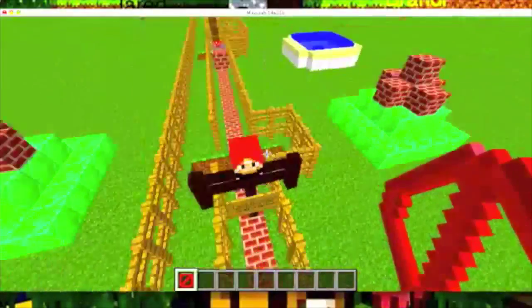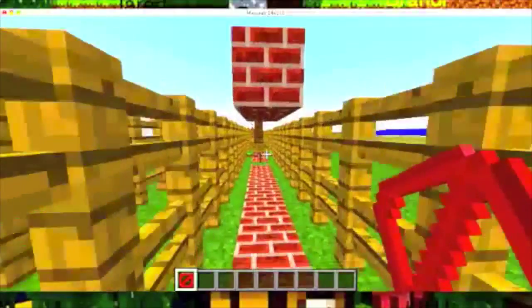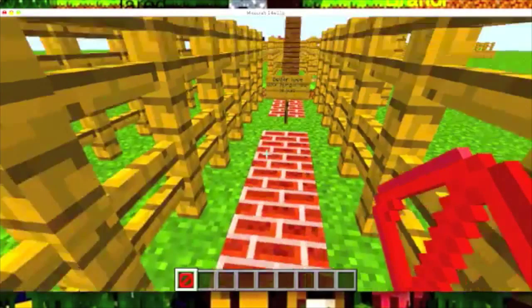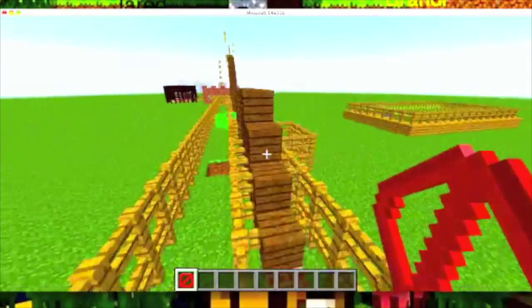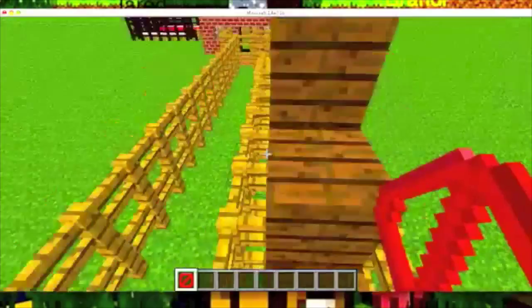The Mario head is actually Seth Bling's head, so that's how I got that: /give @p skull 1 3, skull owner Seth Bling. But I hope your hunger bar is full. It doesn't really matter, to be honest with you. As long as you can sprint, you can make that jump.